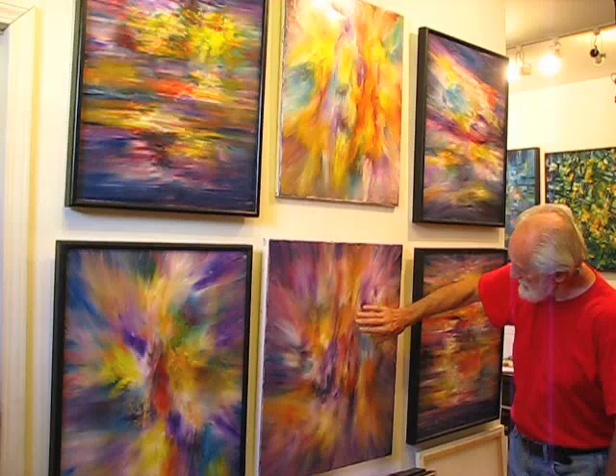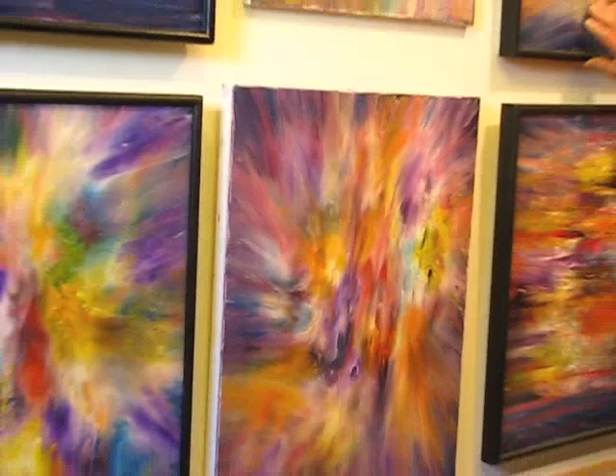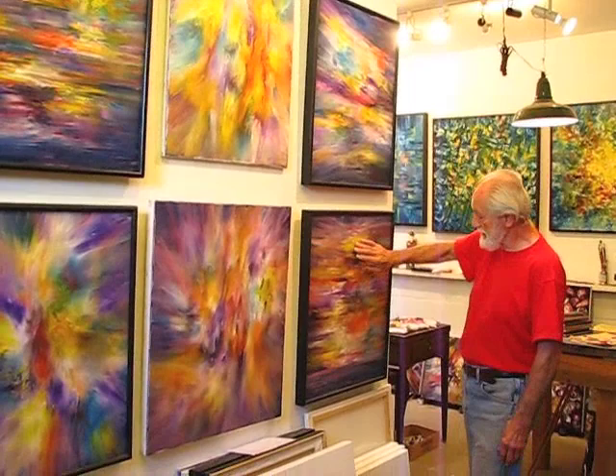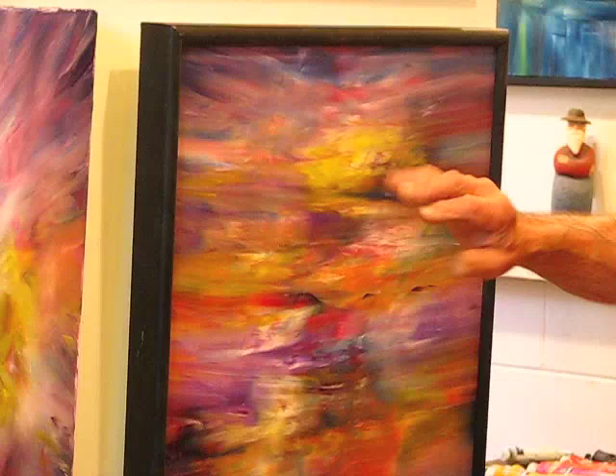And same with this one — I love this one. Look at this, the color is just unbelievable, the way things are running into each other and they're so muted. I call this one Heaven and Earth — it's like this is Earth and whatever. It's just got energy and energy, it's unbelievable. And same with these guys right here. I love this painting also. I was almost going to scrap it one time. But once you get into the painting, it's a little bit different. It's not all face value — you've got to get into the painting and get beyond it sometimes, which a lot of people do.